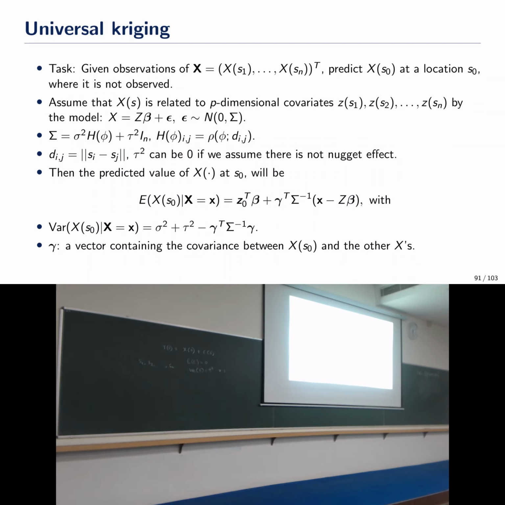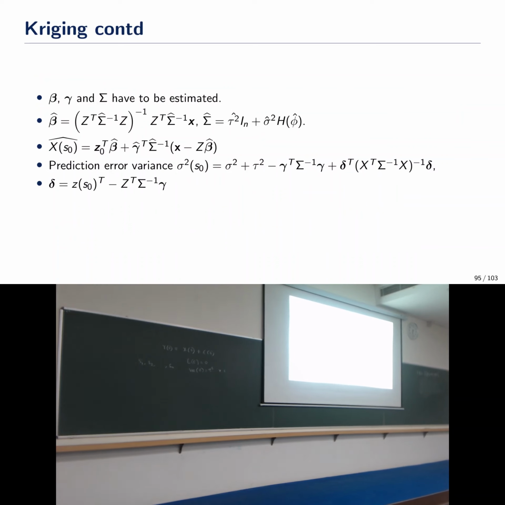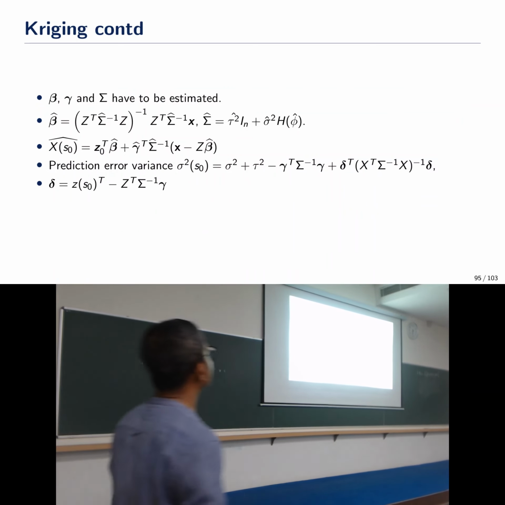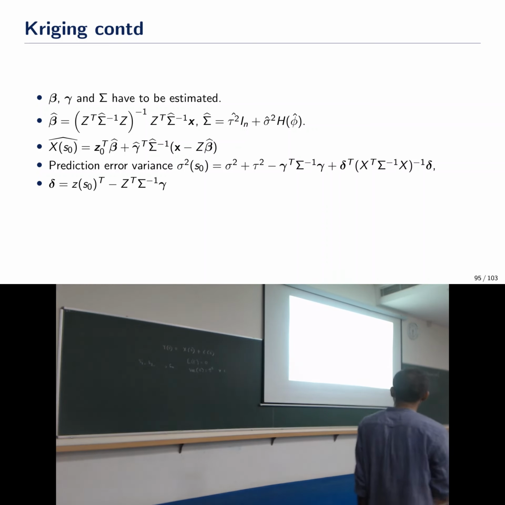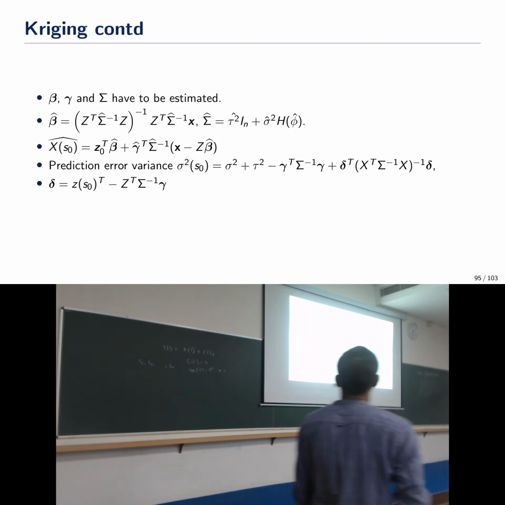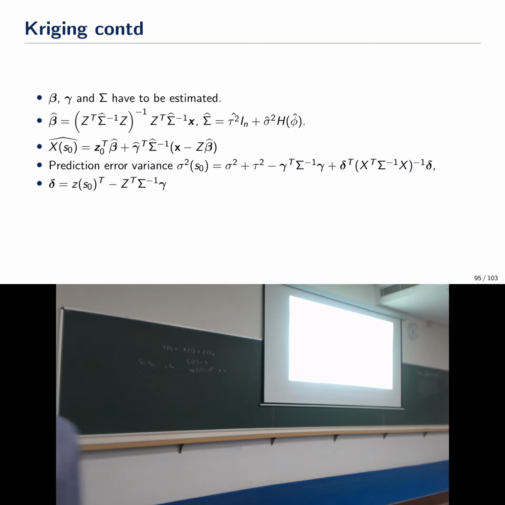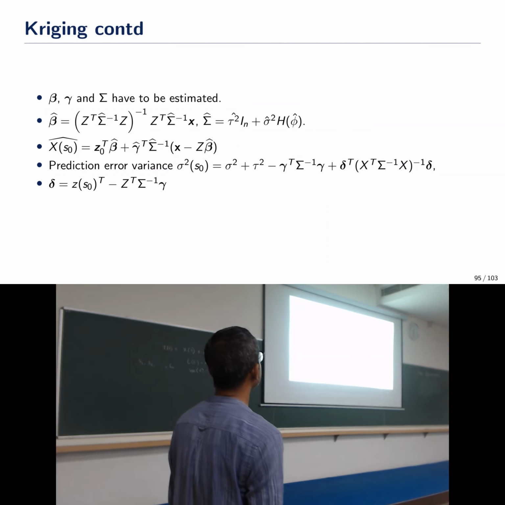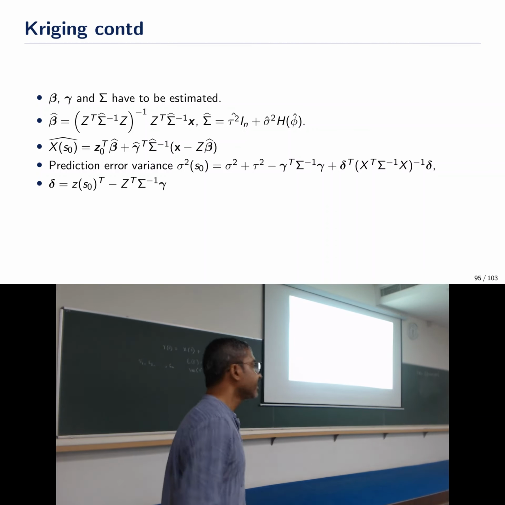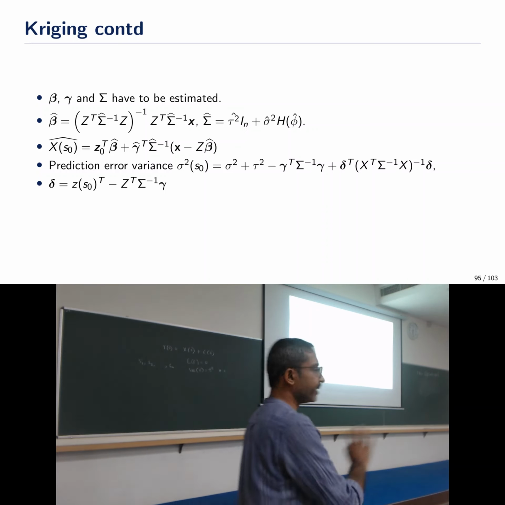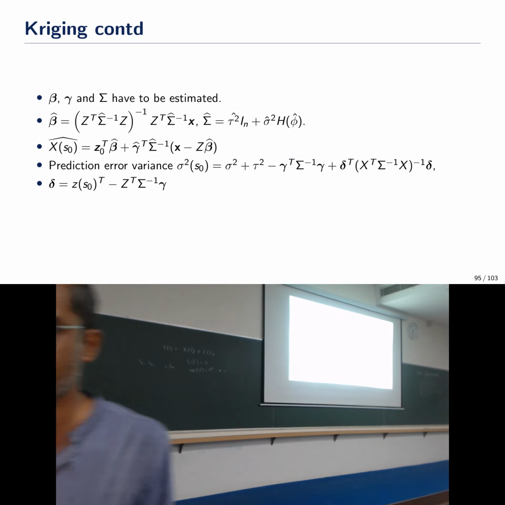Now there are methods to estimate that. These things are already estimated using weighted least squares, but this beta has to be estimated as well. I don't go into the details of this; we estimate it using our linear model knowledge, and we estimate the corresponding sigma hat, and then we predict. So then we have the prediction as this, and the corresponding prediction error variance is given, so it's not that important right now.